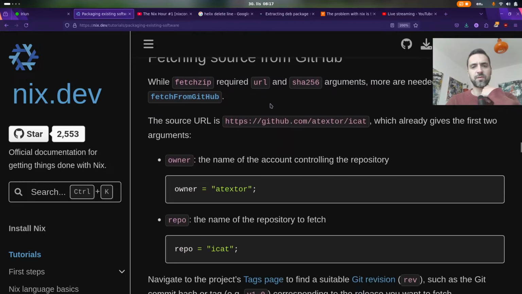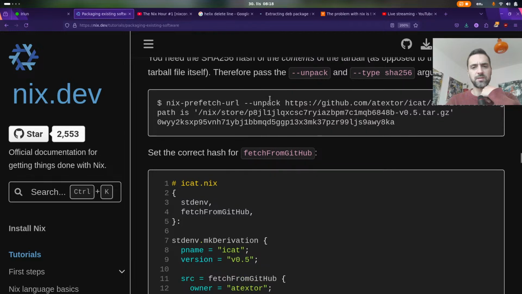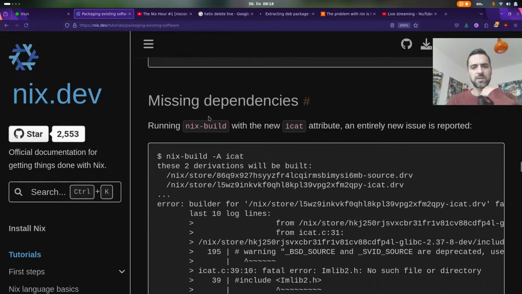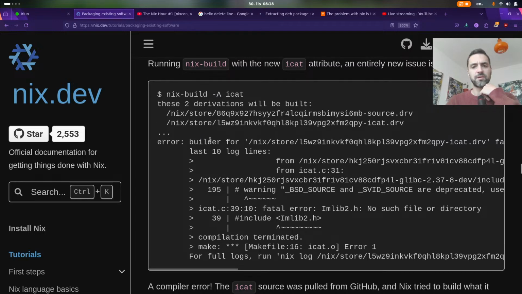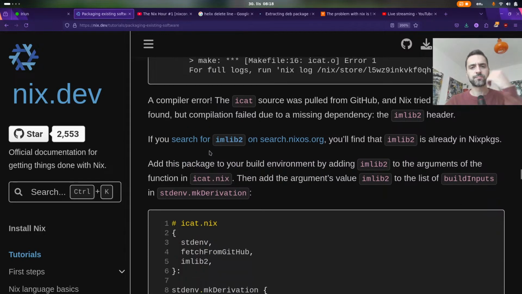Okay, fetching from GitHub. We kind of don't need this. SHA, missing dependencies. And now running nix build. Error. A new issue reported.